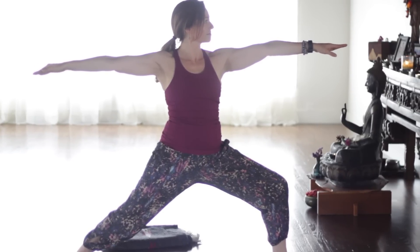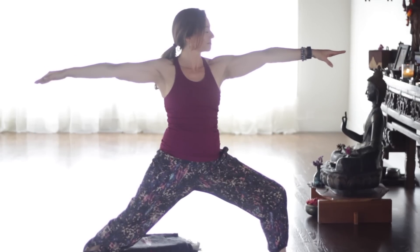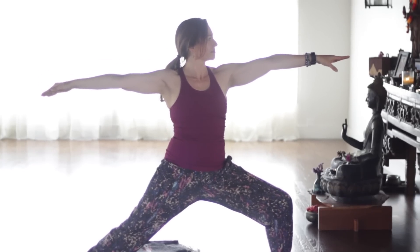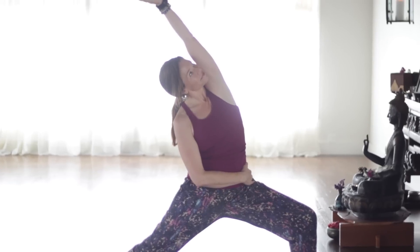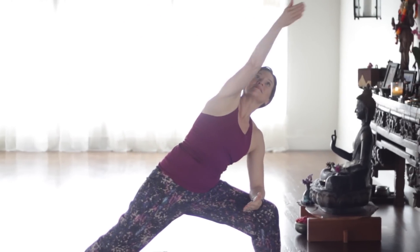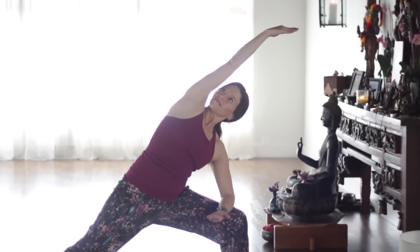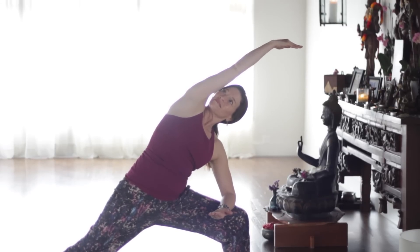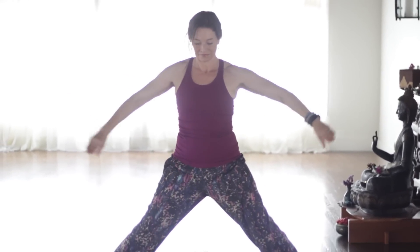Lift the chest. Shoulder blades released toward the waist gently. Steady breathing and remember that gratitude — whatever you're grateful for, keep that in mind during your practice. Then bring the right hand around the waist — reverse. Stretching out the left side of the body. Inhale, come up, lean forward, get a little length. And then left forearm to left thigh, right arm up and over. The left forearm rests on the thigh — lengthen from the left side waist through the left armpit. Inhale to come up, and we'll straighten that leg, take the feet to parallel.